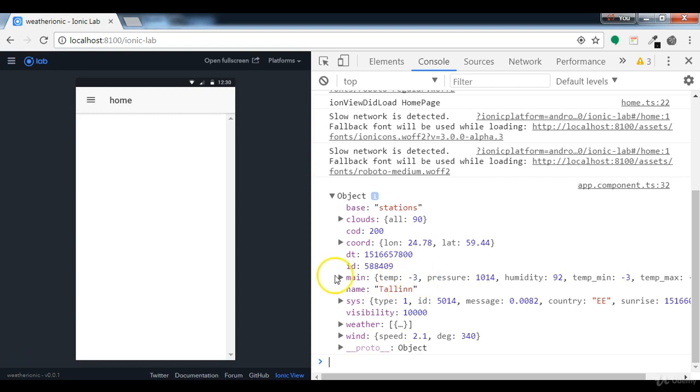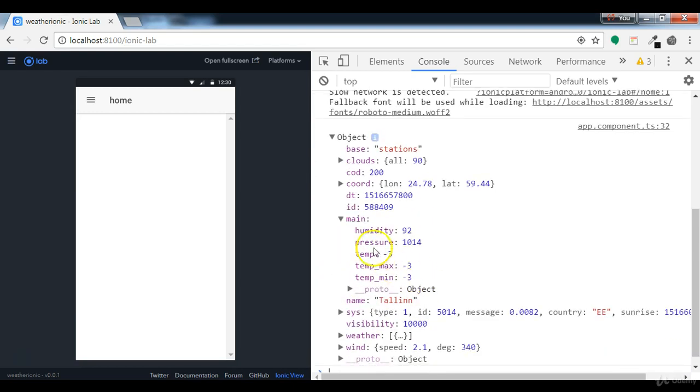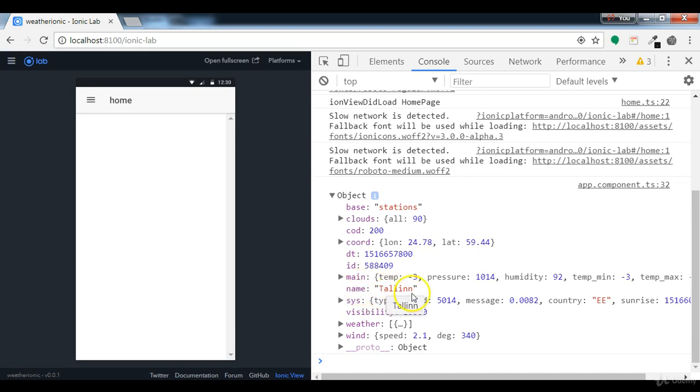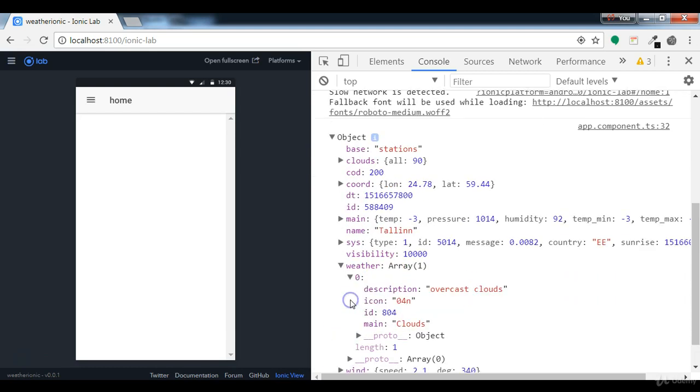Inside the main, we have different values like the humidity, the pressure, temperature, minimum temperature, maximum temperature. Then the name of the city, as you can see, my current city now is Tallinn. Then we have the weather array. Inside this weather, we have objects like description, icons, ID, and the main description itself.